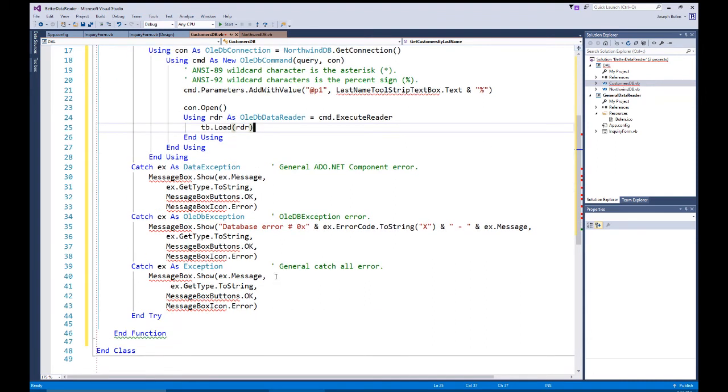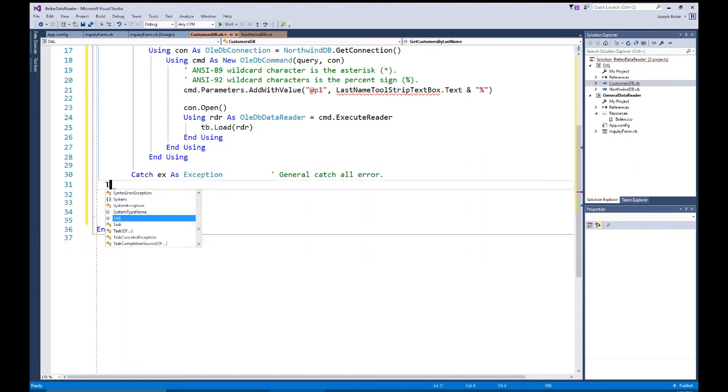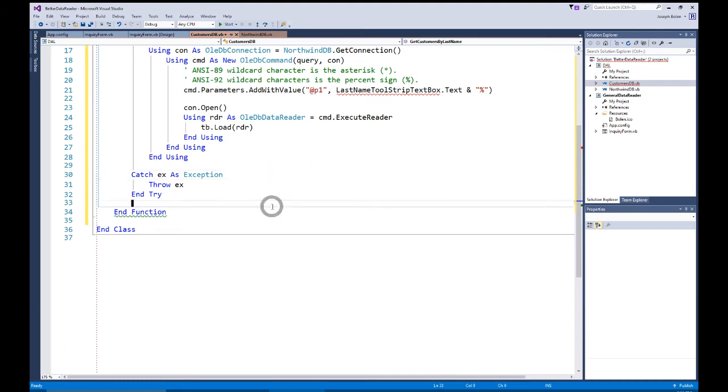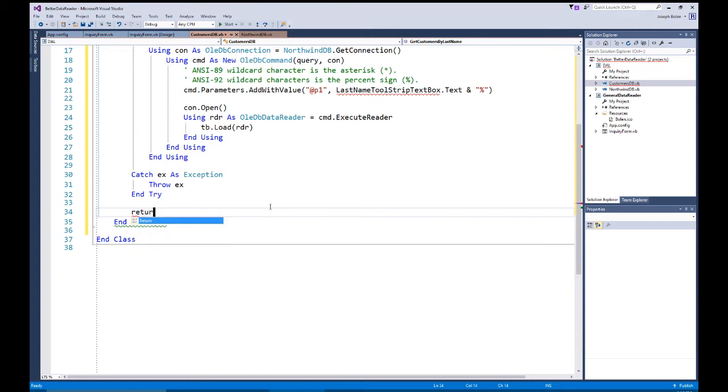And this time, instead of having all this data being processed here, I'm going to wipe out the errors that we might have, just having a single exception. What I'm going to do here is not use this area to display a message, but rather to throw an exception back to the calling class on that. So we'll just call that a catch on that. And then we're going to return the table.